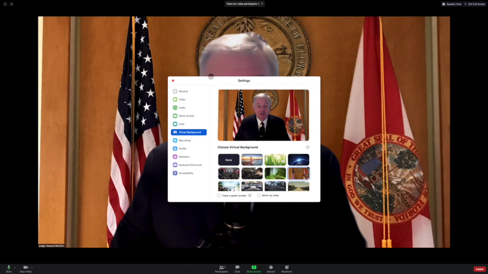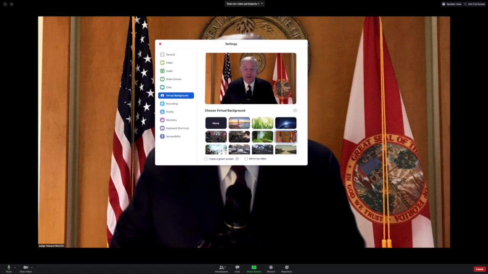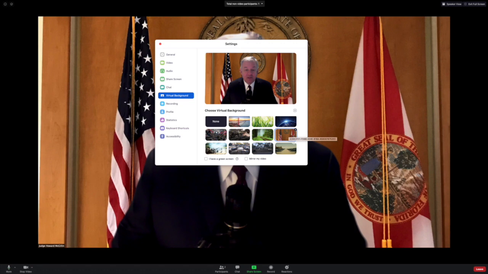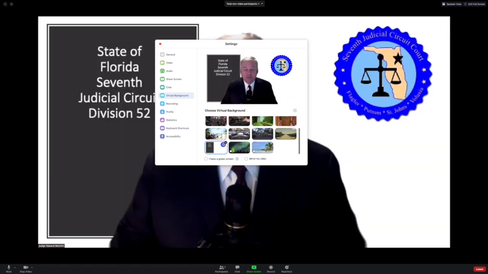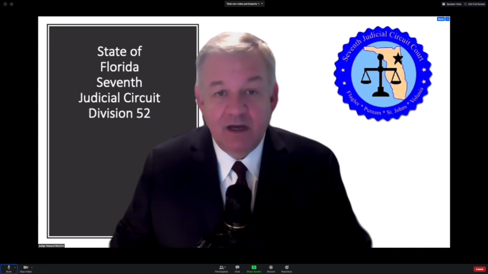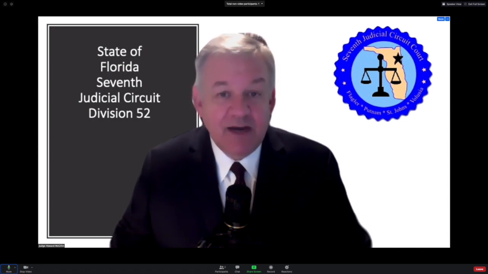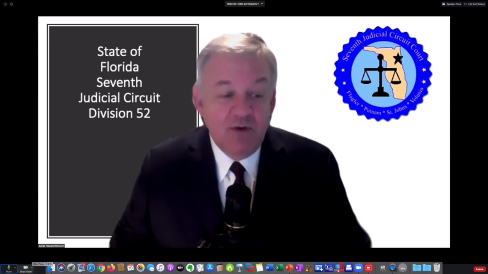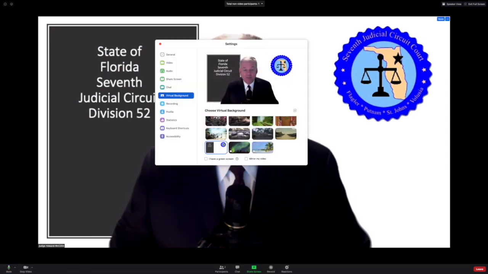You can see a preview of the backgrounds that you're going to be working with here. And there are several that come with the Zoom program. You can also upload a photograph, which is what I did here of my chambers in Palatka. You can also upload, as we did here, a JPEG file that has been saved from PowerPoint. There are a number of law firms that have already produced backgrounds similar to this, and I recommend that you do produce a blank background or a nice photograph of something professional like the courthouse steps or your office, something of that nature.